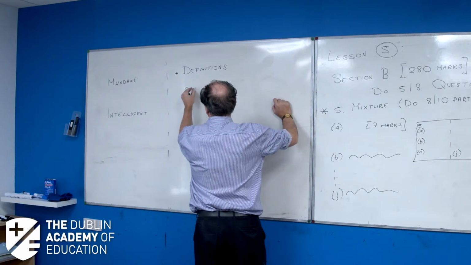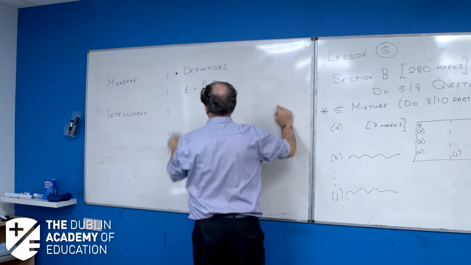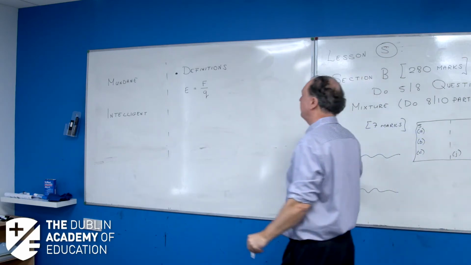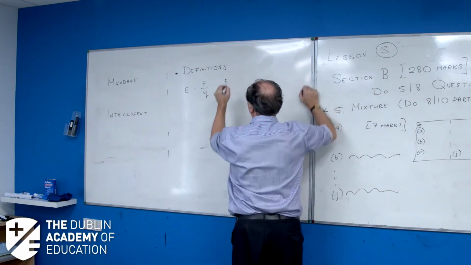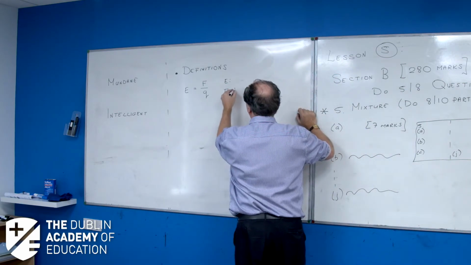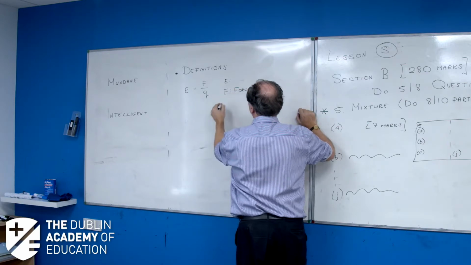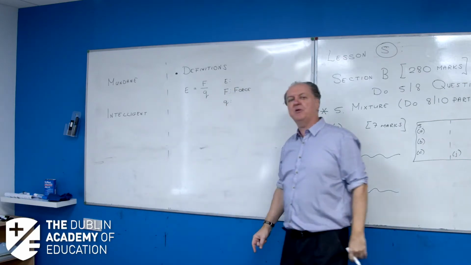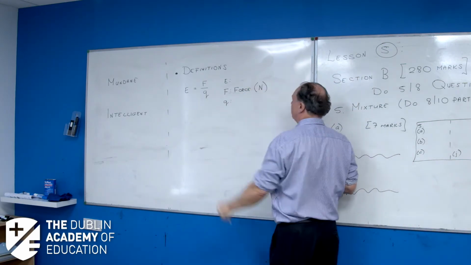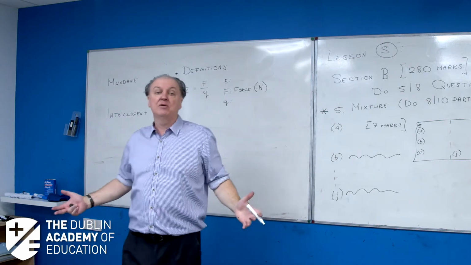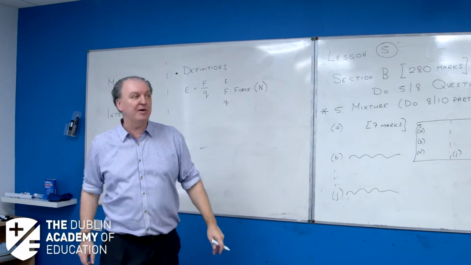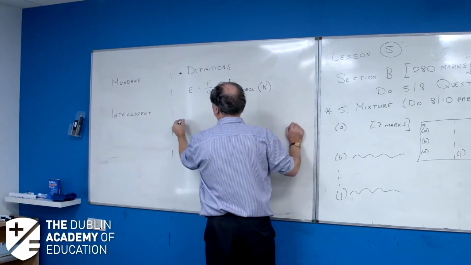So E, the electric field intensity, is F divided by Q. If you actually do the definition, then write down what everything stands for. Write down that E stands for electric field strength or intensity. F stands for force. Q stands for quantity of charge. And also put in their units. For example, force is measured in newtons. Now look, all of that is freely available in your table book. Because the next thing you have to do in the mundane are your formulae.